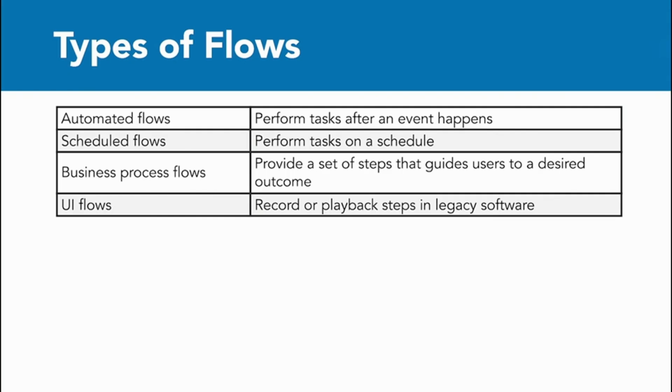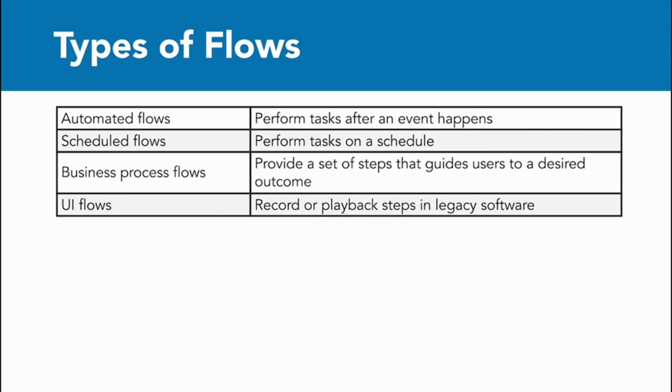You see, there are more than 300 connectors available for the Power Platform, but your organization may have software like applications developed in-house for which there is no connector and for which a connector would likely never be built. So how do we capture or enter data in these legacy systems? With a UI flow, we can record and then play back a series of steps using the user interface of a legacy software rather than needing to redesign that software in total.